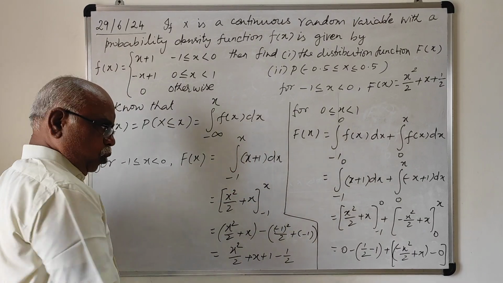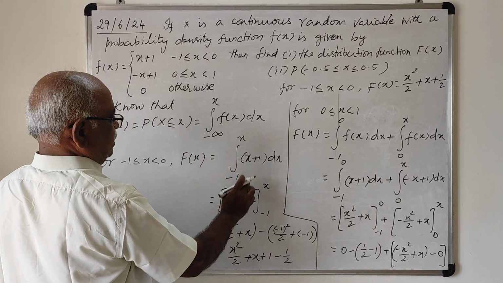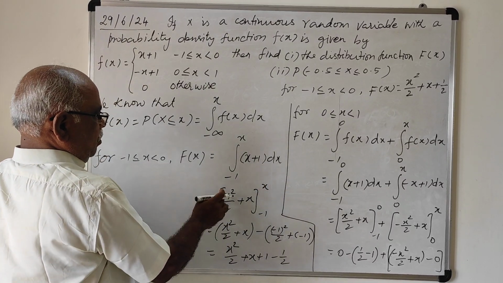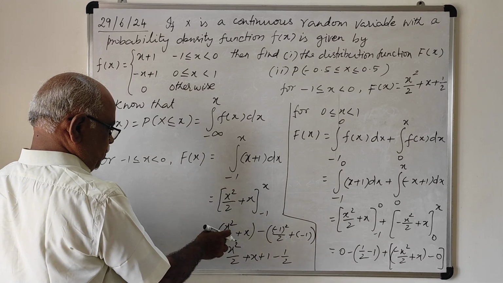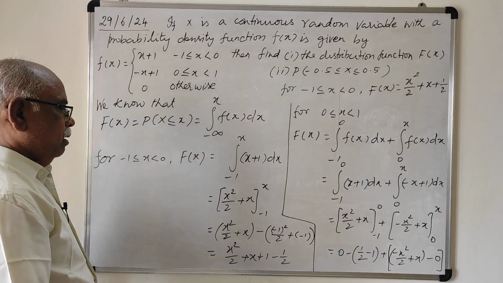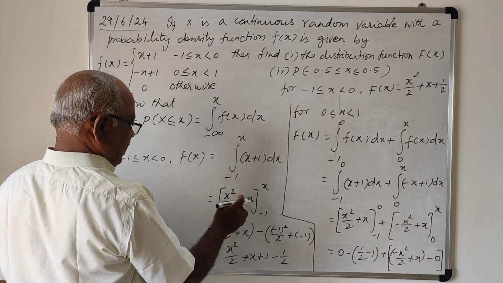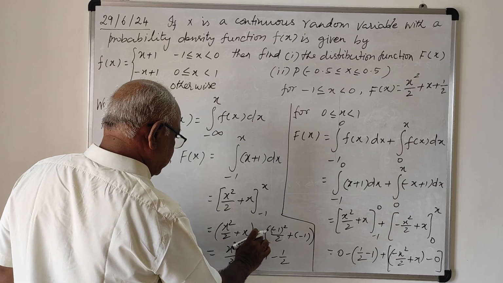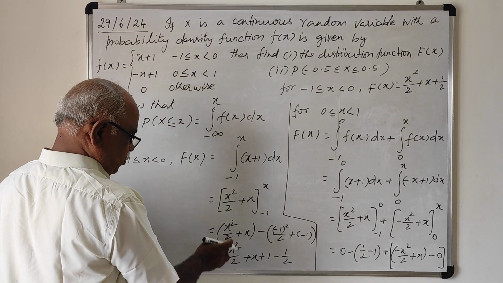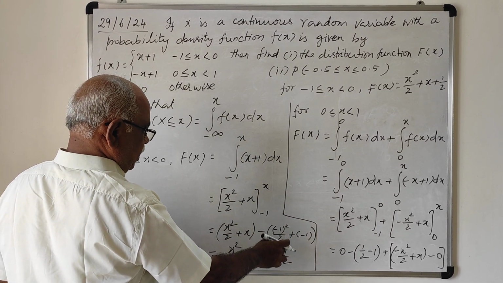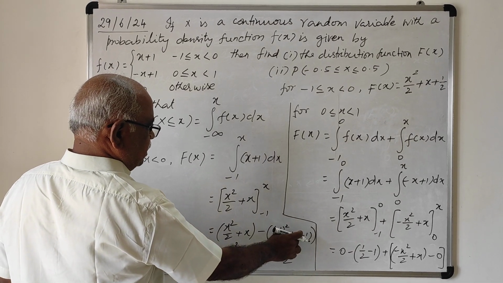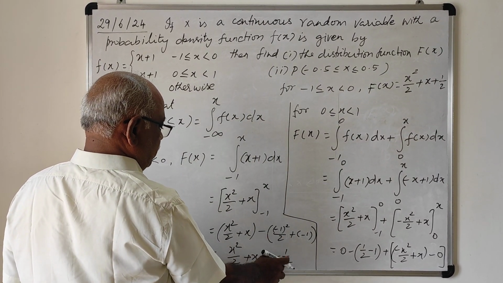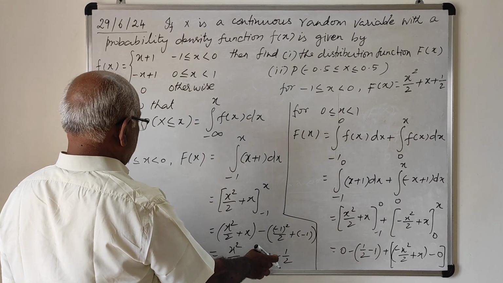Now integrating, x is x square by 2, and the integral of 1 dx is x. You split into two integrals: the integral of x is x square by 2, plus the integral of dx is x, from minus 1 to x. First you have to give the upper limit x: it is x square by 2 plus x. Minus the lower limit: if you put x equal to minus 1, it is minus 1 square by 2 plus minus 1. So for the lower limit, the second value should be subtracted. So this is x square by 2 plus x, and here minus 1 square is 1 by 2, minus into 1 is minus 1, minus into minus gives plus 1. This is minus 1 by 2. 1 minus 1 by 2 is 1 by 2, you know. So x square by 2 plus x plus 1 by 2 is F of x.